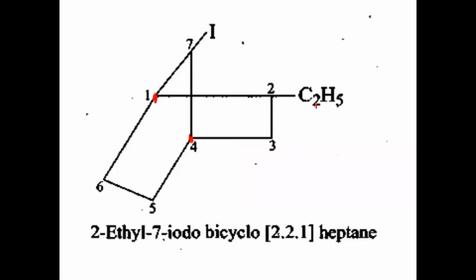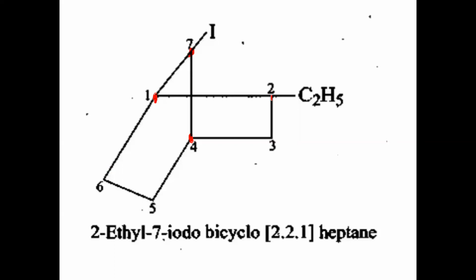Don't take these two ethyl carbons. Here, these two carbon bridge. And here, joining 1 and 4, one more bridge is there like this. So it is one more carbon here. So like this, one carbon bridge, two carbon bridge, and two carbon bridge. First, we have to follow which rule, which path here? Longest path we have to follow.